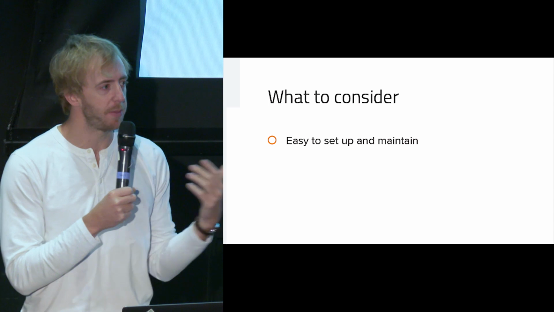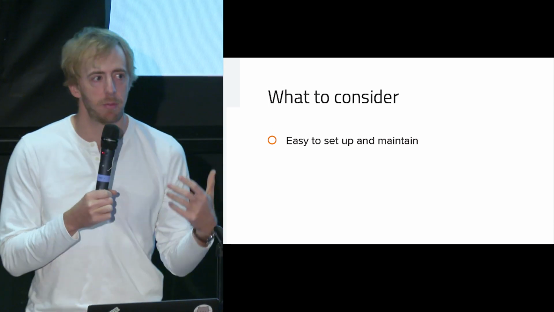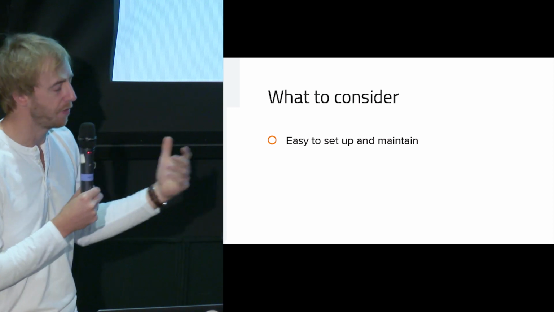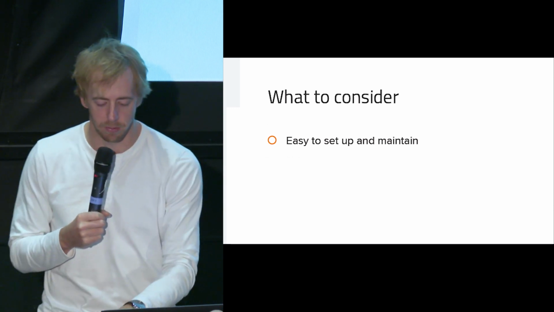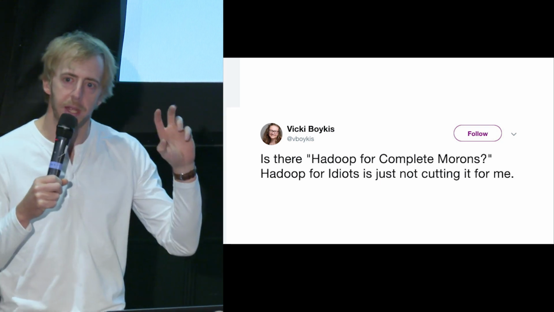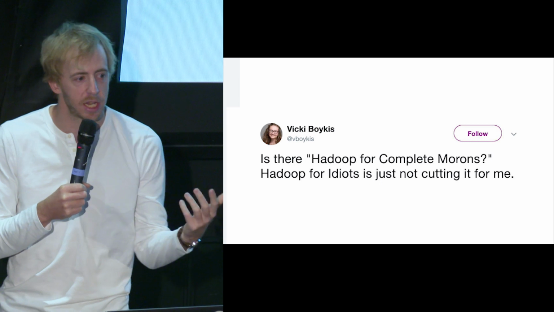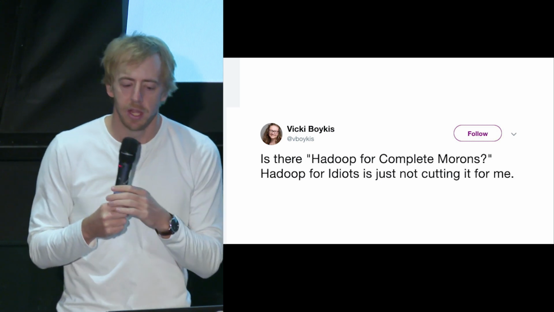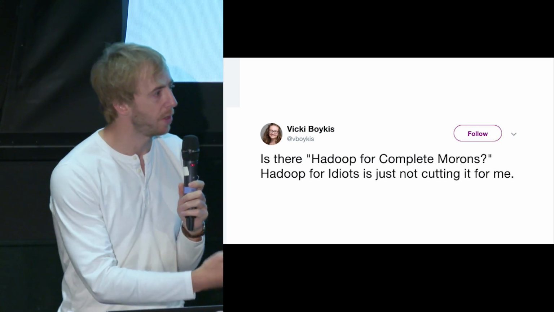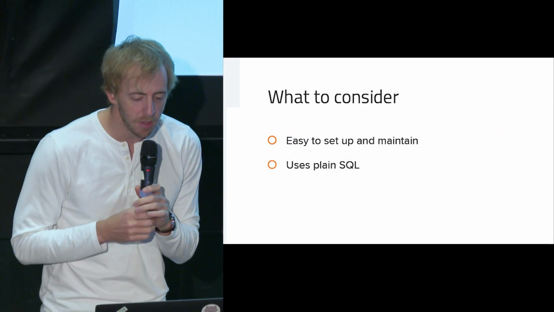First of all, you want it to be something that's really easy to set up and maintain. So especially when you're starting to build this from scratch, something that's complicated often isn't worth it. You want something that you can actually get up and running quickly. And so things like Hadoop or the big data systems often end up like this, where it's actually much more difficult to set up than you may initially think. And so we typically don't encourage folks to set those up, especially if that's where you're beginning.